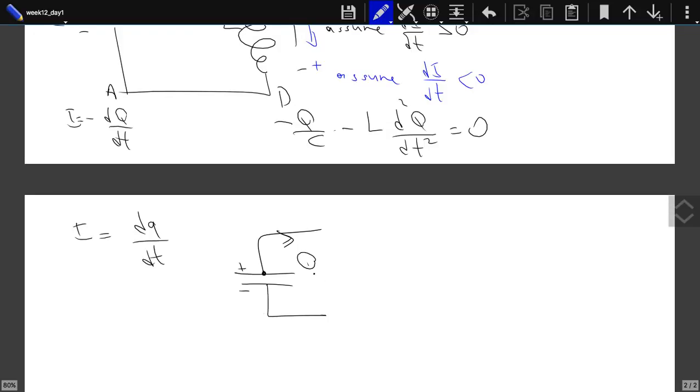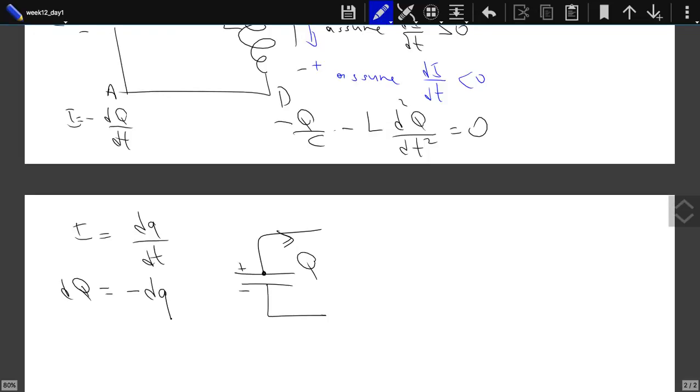Now, dq, on the other hand, is the change in the charge of the capacitor. So if some positive charge crosses this point, the charge in the capacitor is getting smaller. So the dq is a negative number. So this is why we have this minus sign over here.